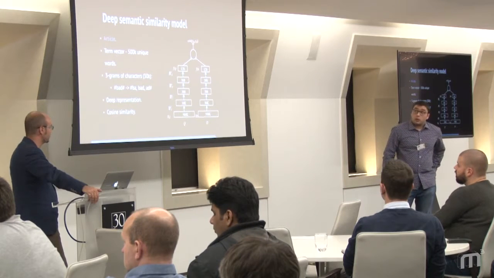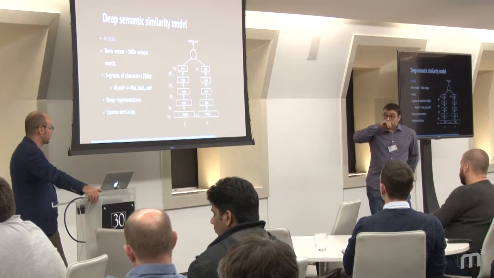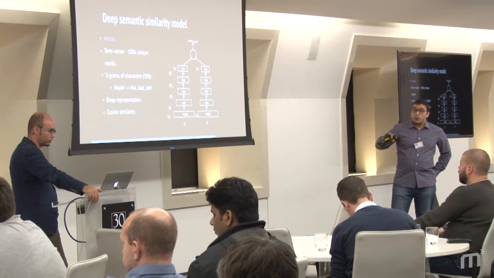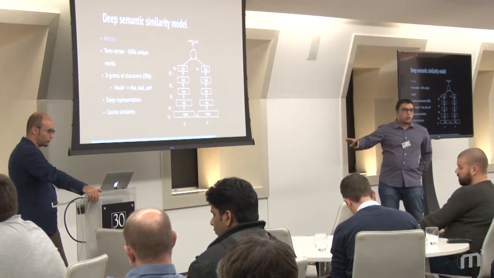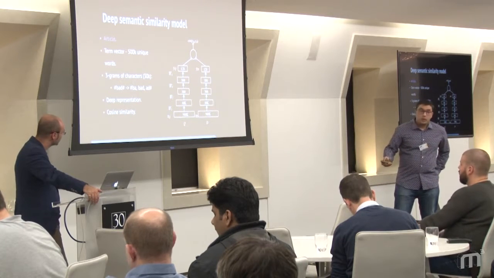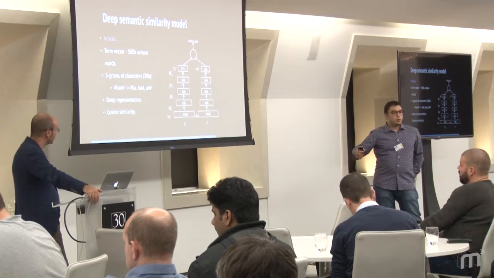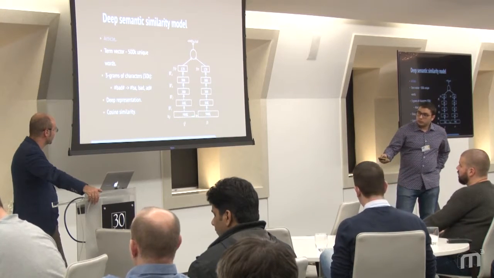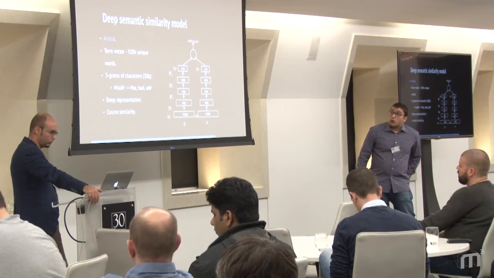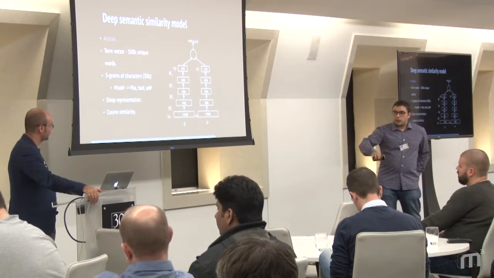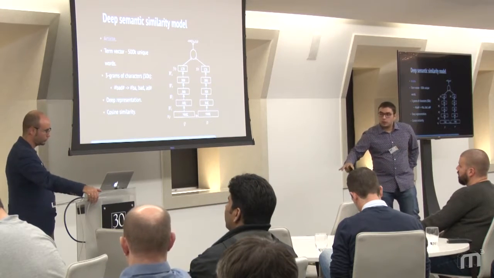I will explain to you about deep semantic similarity model from Microsoft. I will just use the explanation from their article, how it works. It's an example of a search engine where you have some queries, and you have to provide a list of documents related to this query. So it's a model with two inputs. First one is the query itself, second one is the document.